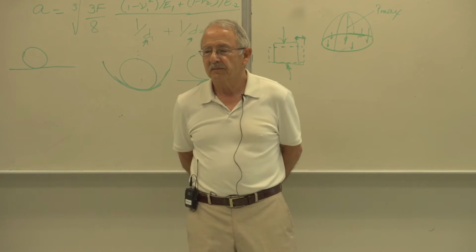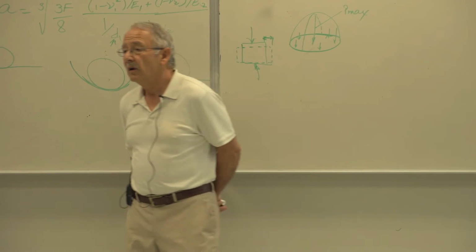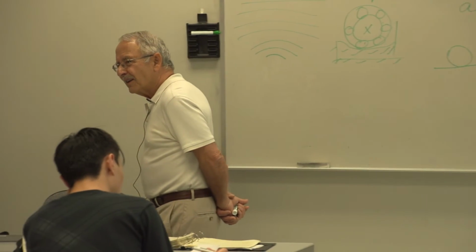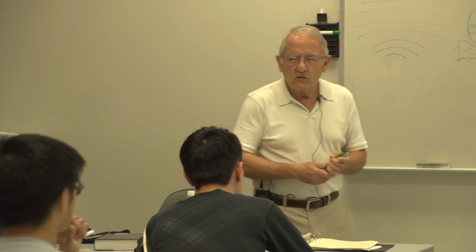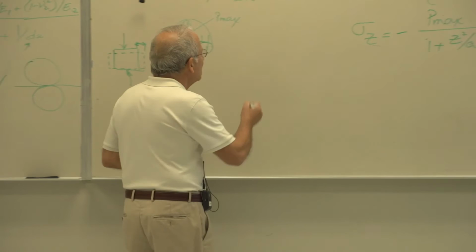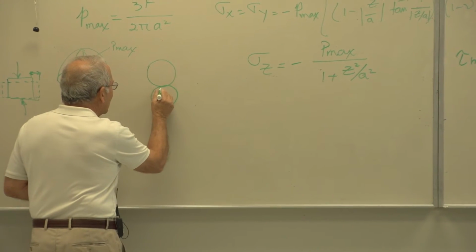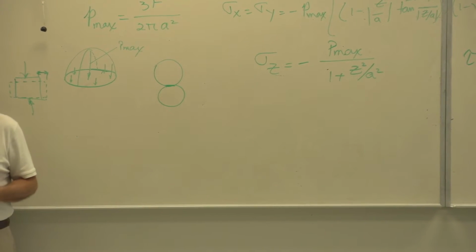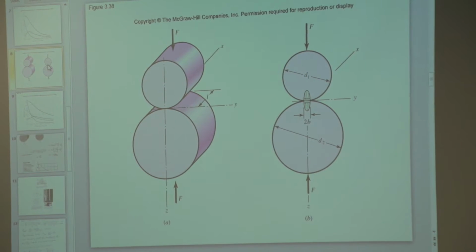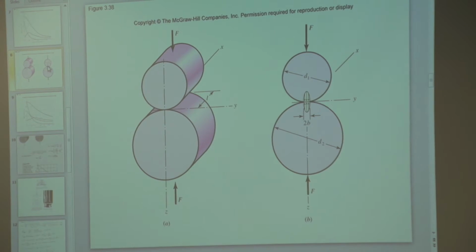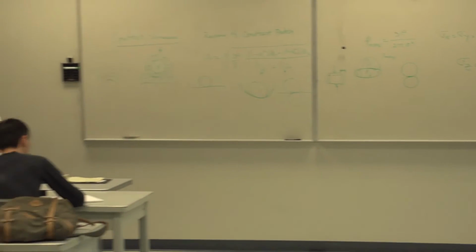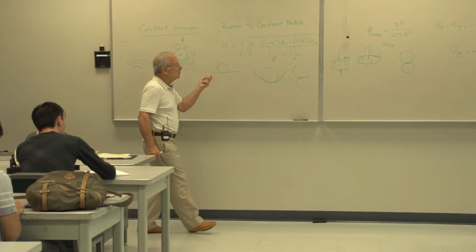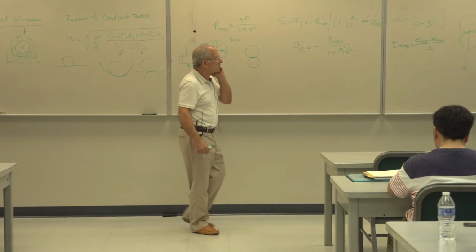What's the shape of the contact patch? An oval. Why oval? I was thinking maybe the length. That part is true. The length is true. What about the width part? Why should it be oval? In other words, if we press these two together and assume these are cylinders now, will I not get a flat area here? A rectangle, right? The contact patch is a rectangle. You're not that far off, because if you stretch an oval, eventually you'll get a rectangle. So the contact patch is a rectangle whose length is equal to the length of these cylinders, and whose width we will calculate, or I have it on another slide. I'll show you in just a second.